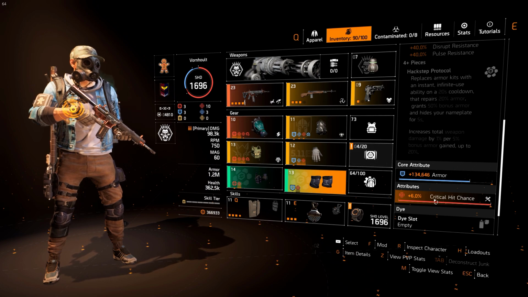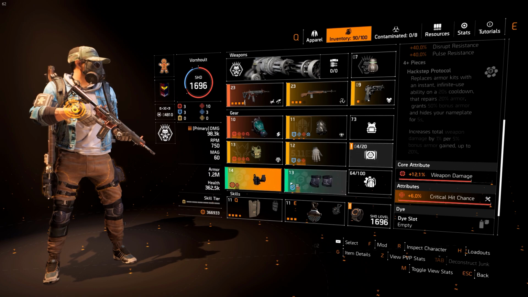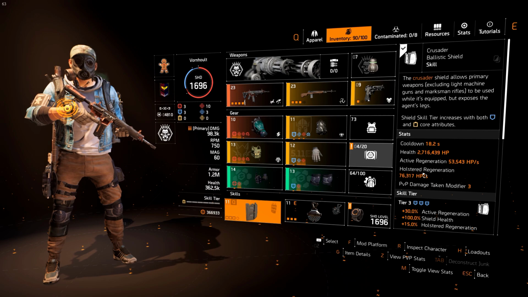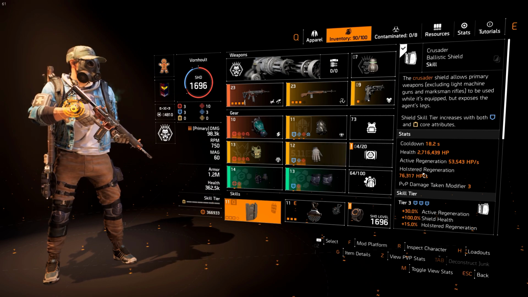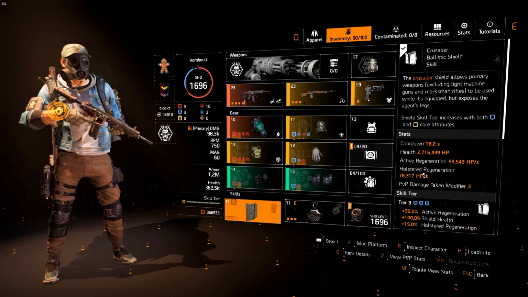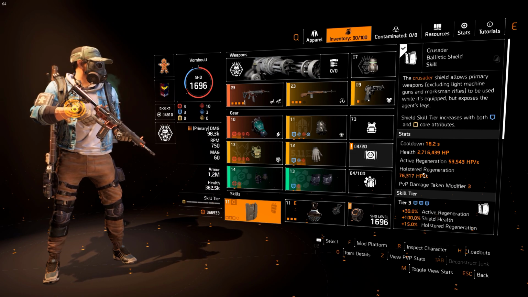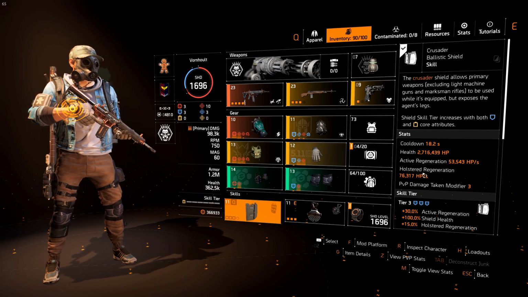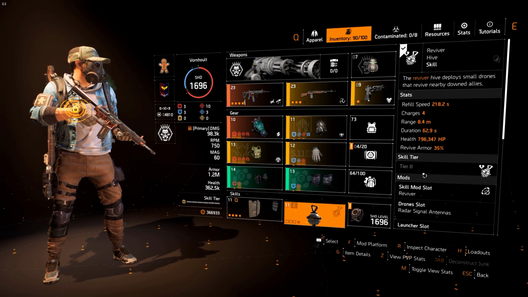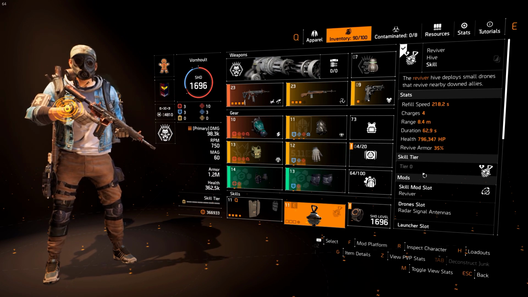And this build has 3 offensive stats and 3 defensive stats. And then you can use the shield here as well. This is suggested for this kind of build, sort of a safety net whenever you don't have that bonus armor active. So I'm using the Crusader Ballistic Shield so that I can use the Eagle Bearer while using the shield as well. And another insurance, if we can say, is this Reviver Hive skill. So that is the build.